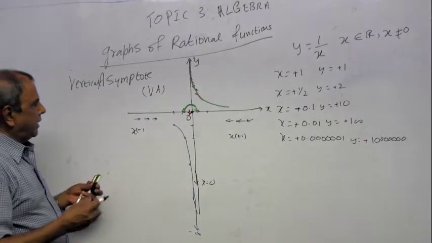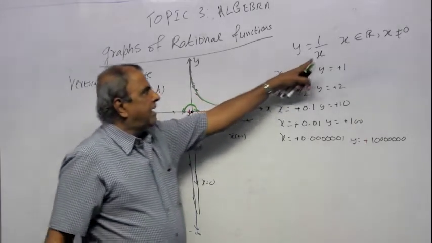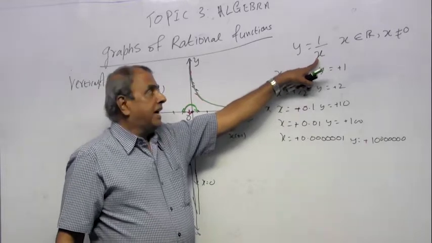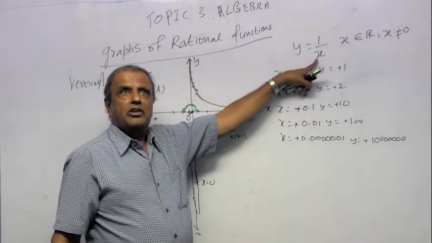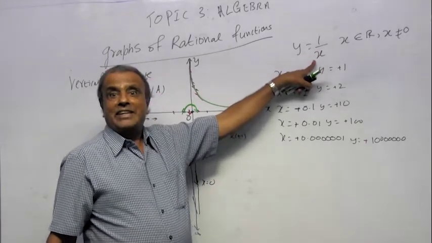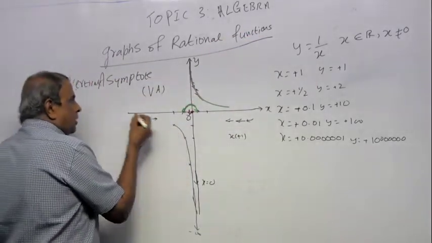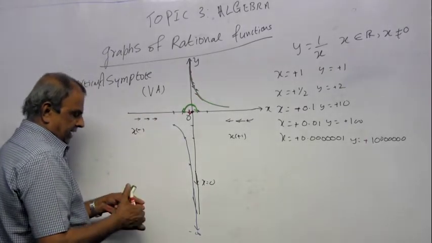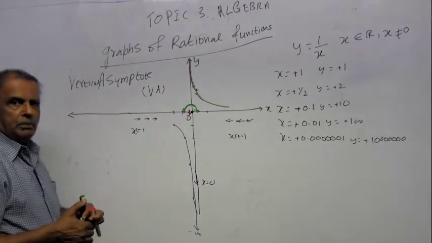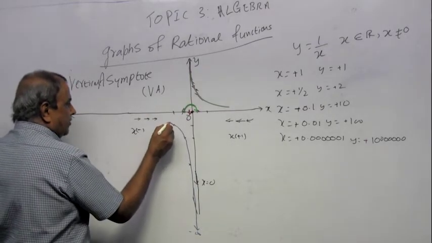What happens now if I allow x to go to negative infinity? So x is minus 10, y is minus 0.1, x is minus 100, y is minus 0.01, x is minus million, y is minus 0.000001. Did I count 6? Yes. So x is minus 10 power 40, y will be minus 0.00 and so on, 39 zeros. In other words, as x decreases towards negative infinity, the value of y approaches y equal to 0. But again, it will never be 0 because x cannot be infinity. So this graph goes like that.